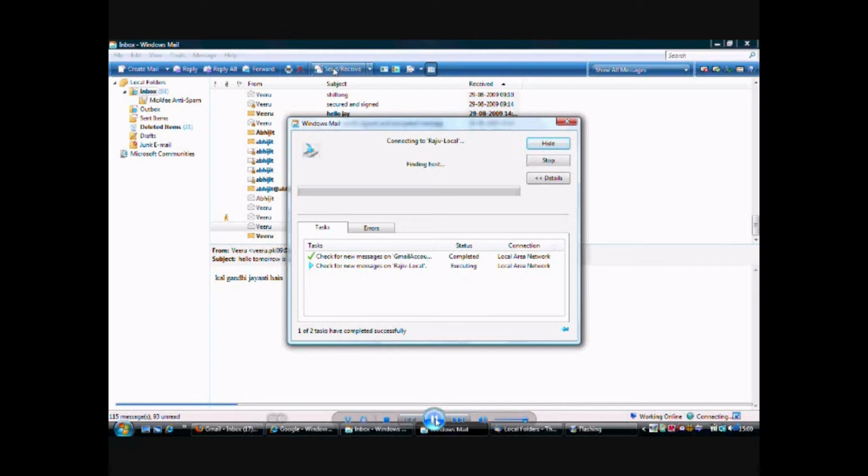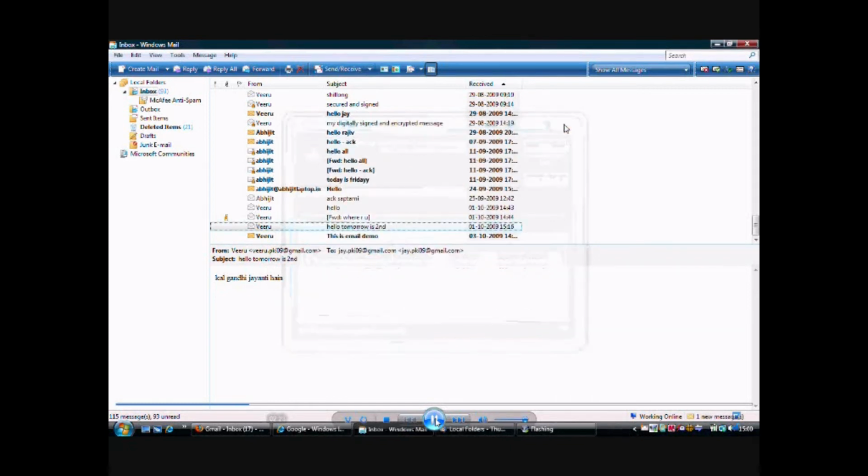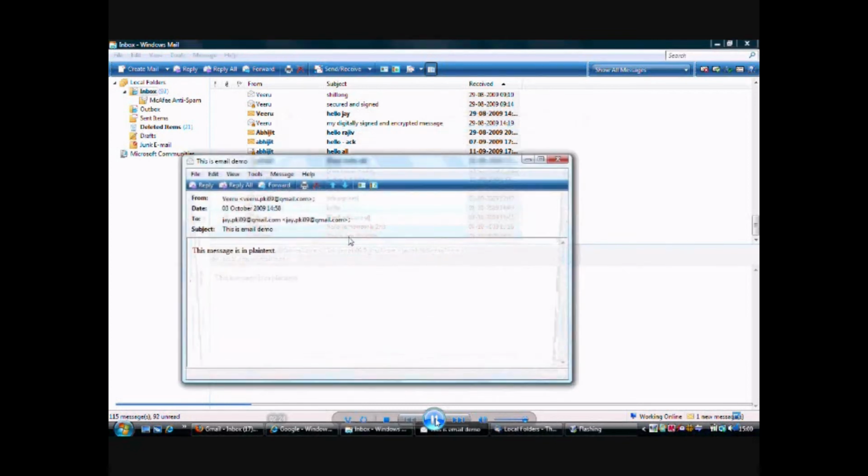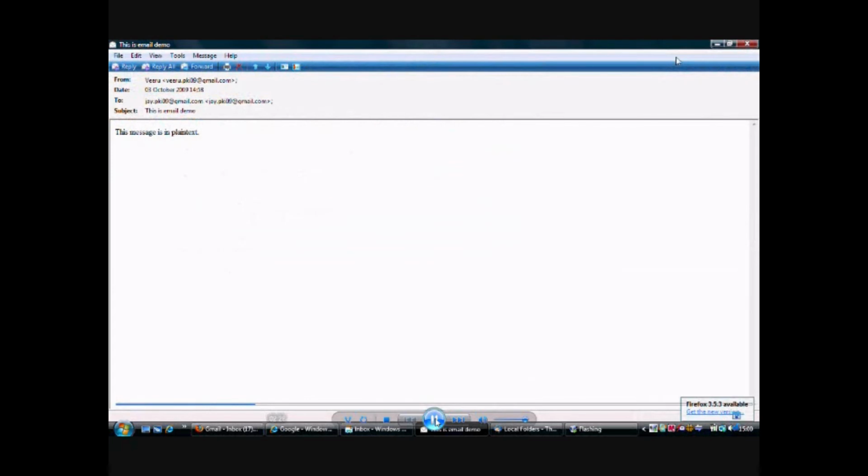You can see the message, but you will not be able to read it. For reading the message, you can use Windows Mail or Outlook Express. Here you have to fetch the message from the Gmail server or Yahoo server. Then when clicking the message, you can read it.